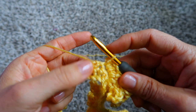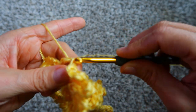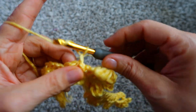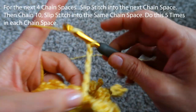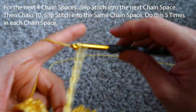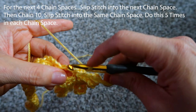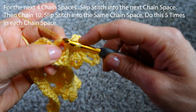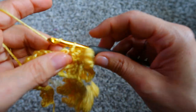We want these guys full, know what I mean? Slip stitch into the next space, chain 10, 1, 2, 3, 4, 5, 6, 7, 8, 9, 10. Woo! Slip stitch in, do it again, five total times.